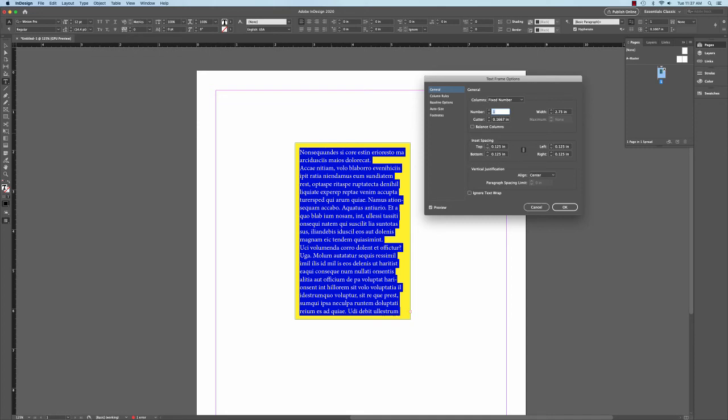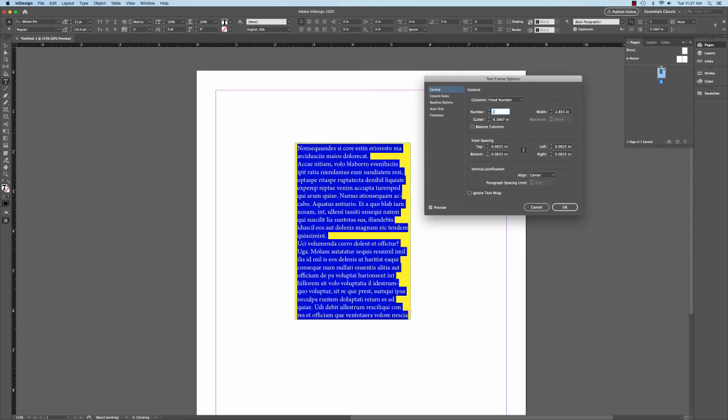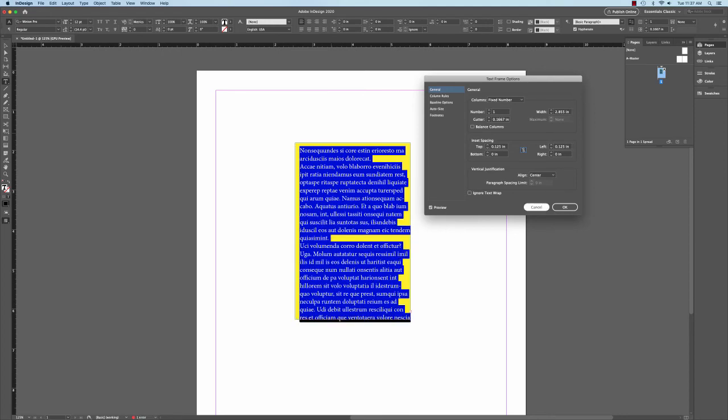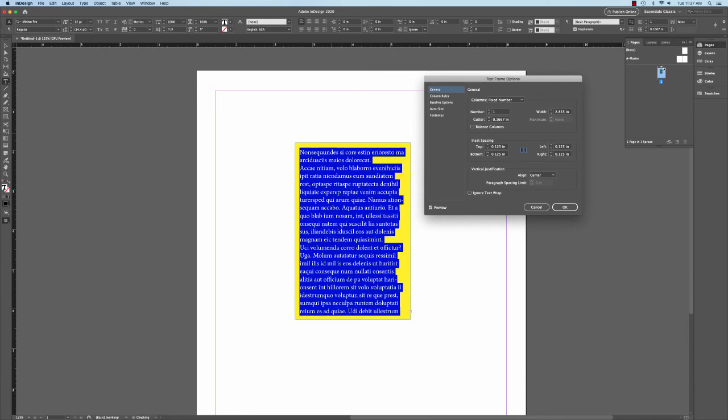If you just wanted to do the top or just the left, so let's get it back to 0. I just uncheck the link here and you'll see there's a little no symbol for it now. That means I can control all of these. So if I only want it from the top and from the left, you'll see that I can do just the top and the left. Typically speaking, we do it just kind of centered all the way around.